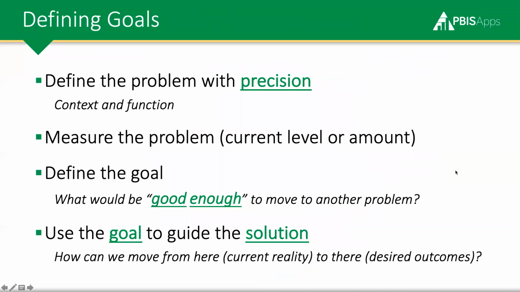So in establishing our goal, before we can even set our goal, we need to know what our current reality is. What's our current level? So if I go back to that playground scenario, we're going to ask our data analysts, well, okay, in this last month, how many problem behaviors were from that playground? There were 30 office referrals from those 4th graders out on the playground in the last month. We know now what our current level is. We've got to know that. It's like you need to know where you're at right now to be able to set your goal. So what's your current reality? Now, based on that, you can go ahead and set your goal.